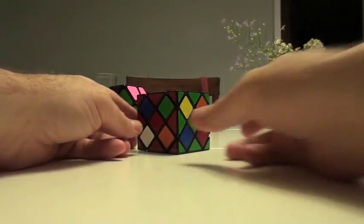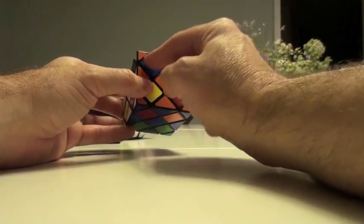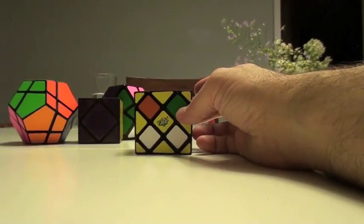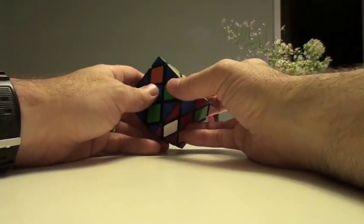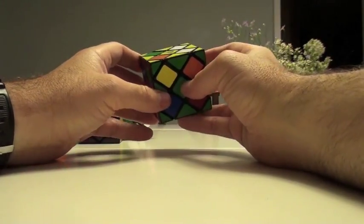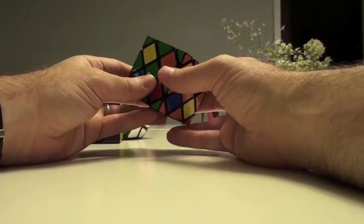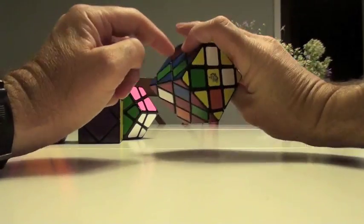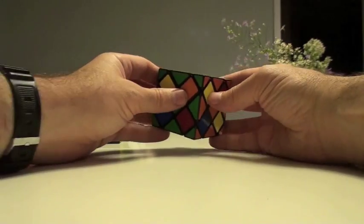So now comes the point at which we have to do a lot more deconstructing and reconstructing to cycle all of these guys in — this is the marathon portion of it. This is what we saw with the megaminxes if you want to reference those. So for the green side, as a proof of concept, we could move this orange to here, this blue to here — which puts it in here — and this green will come over here, because we know the algorithm to do that. That's what we generated.